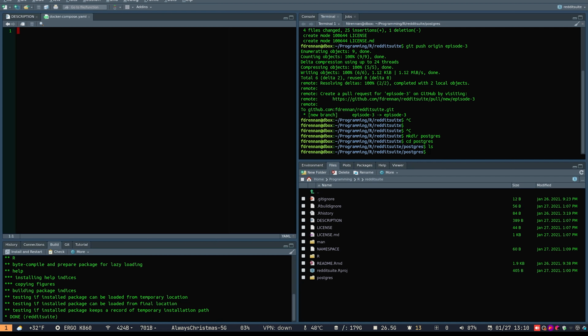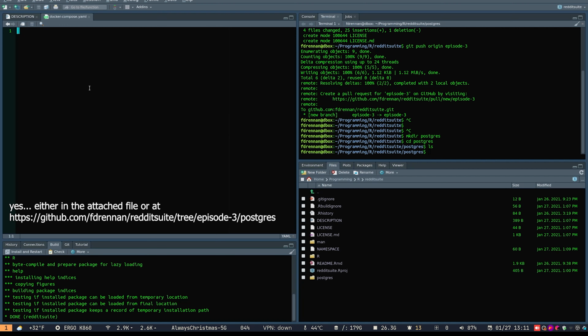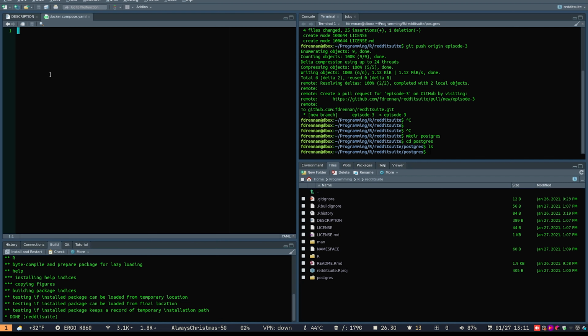So this is going to basically be the instructions for our database. And what I'm going to suggest that you do is take this file either from the repository itself, or do this exactly as I say here. So here goes nothing. So we're going to type in version.